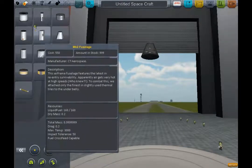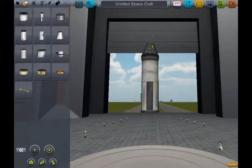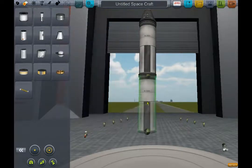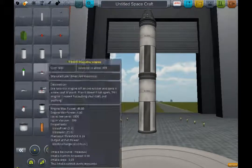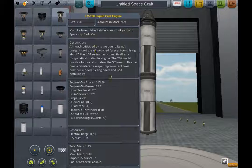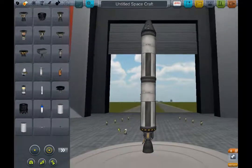Which I always put, just default for me. I'm putting an FLT 800 fuel tank. Putting two of these. Back to the first page, we're going to put a LVT 30 engine, which is the one that has the most thrust that fits under these FLT 800 fuel tanks. So let's just zoom out a bit.